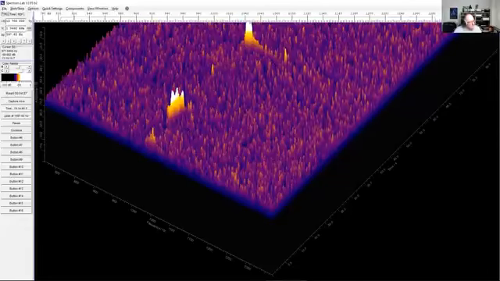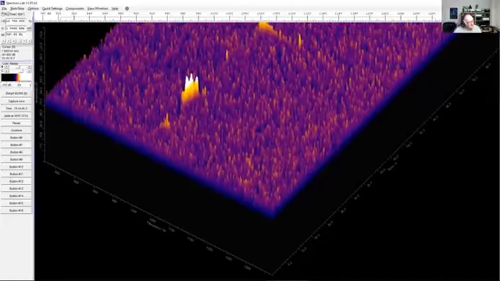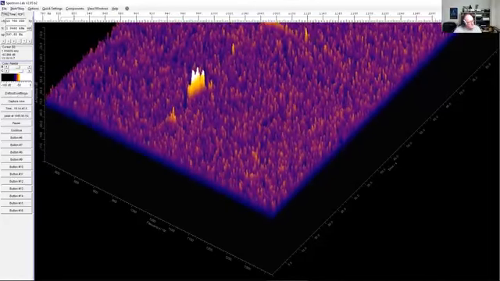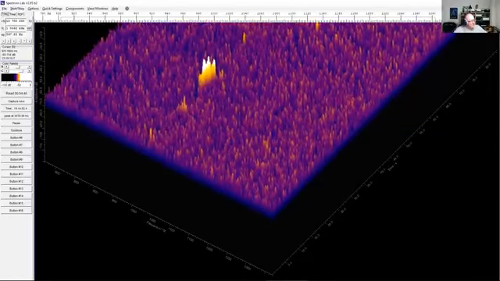So if you notice this one here, which I missed, this one's got the width to it, so this would have been a fast one just going off the screen. And again, we've got a few more sporadics coming in here.